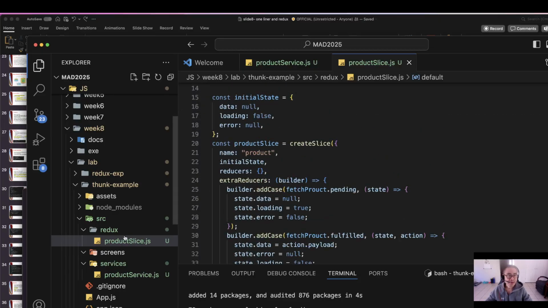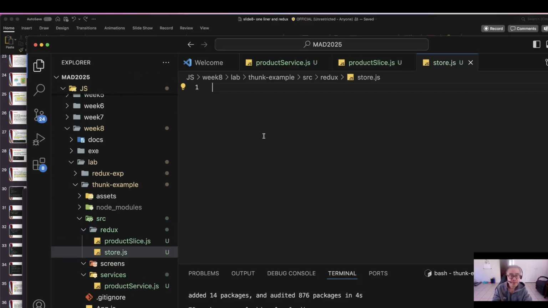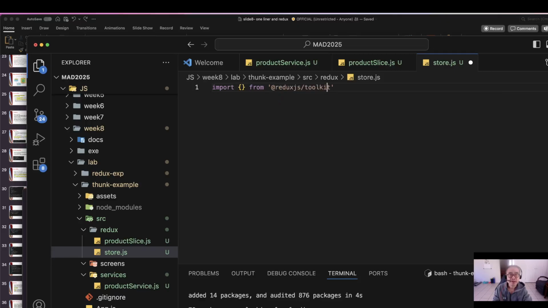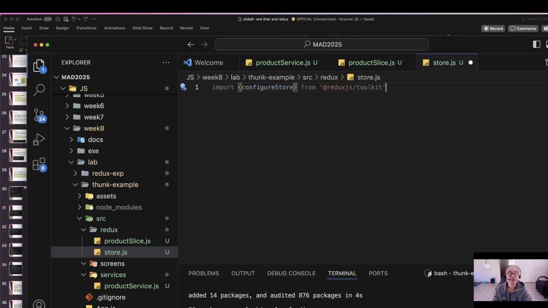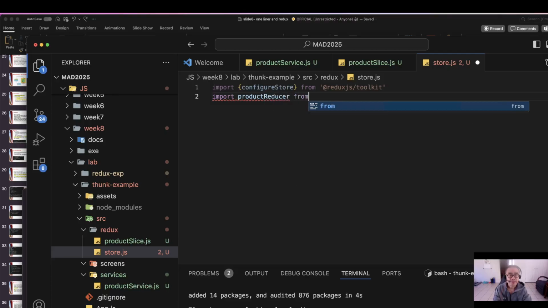The slice is here, and then we come here to create the store.js. Import from Redux Toolkit. So here we use configureStore, right? configureStore, and we import productReducer from the slice, right?